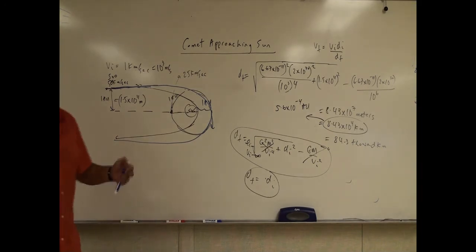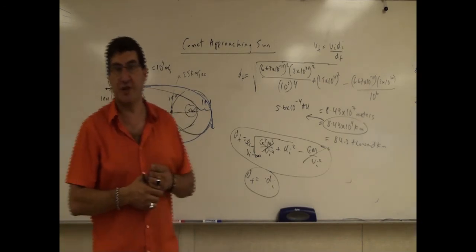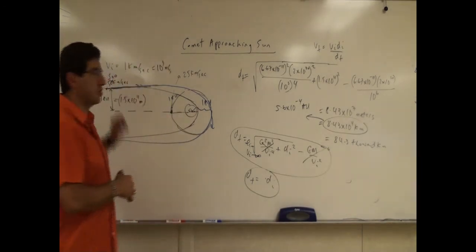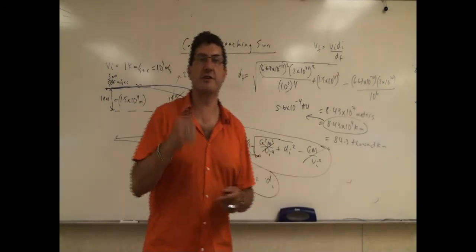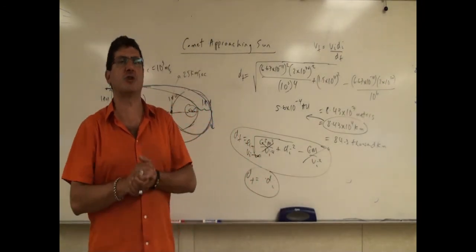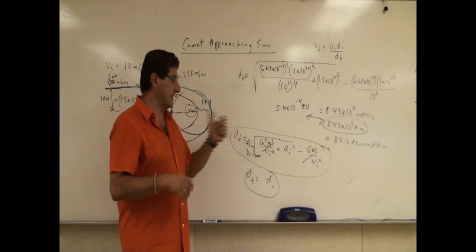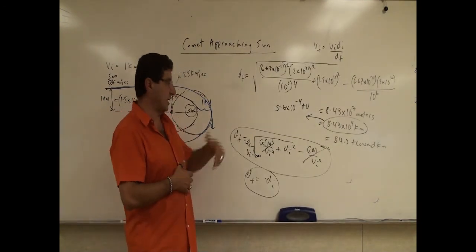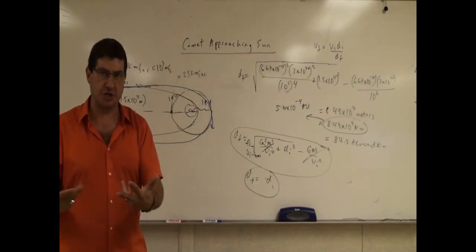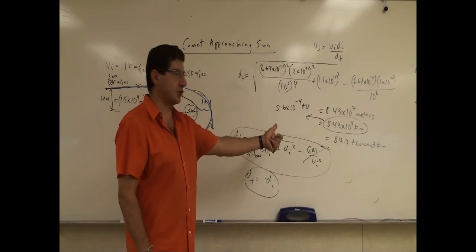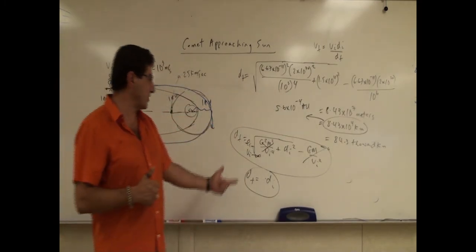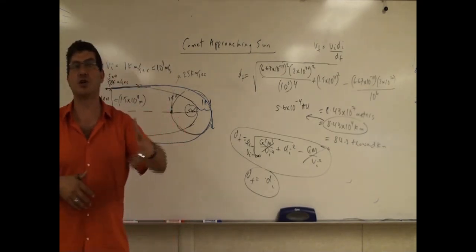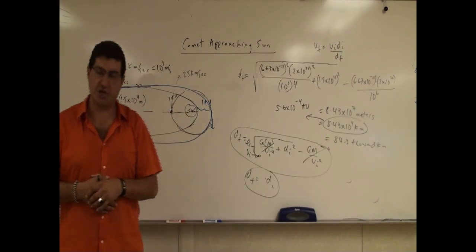So, of course, that would only happen if the v initial is very, very large compared to the initial distance, right? If it was coming at a very, very fast speed. So you can see here how to calculate the final distance of the comet, right? How to use conservation of angular momentum, conservation of energy, and then get an actual answer, and then see if that answer makes sense, and then compare and see what would happen as the v initial gets larger and larger and larger, okay? Thank you very much.